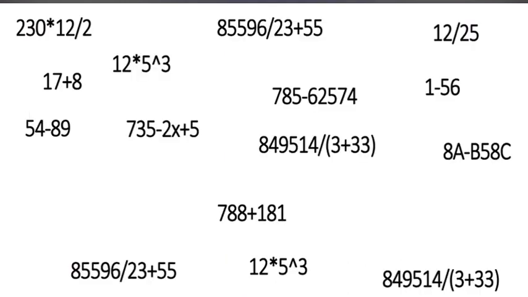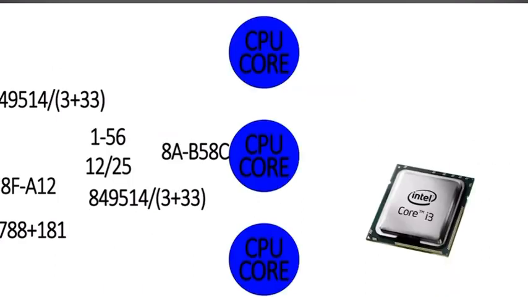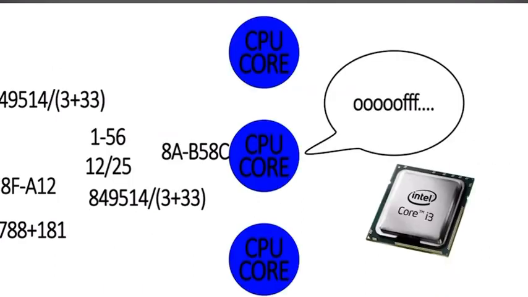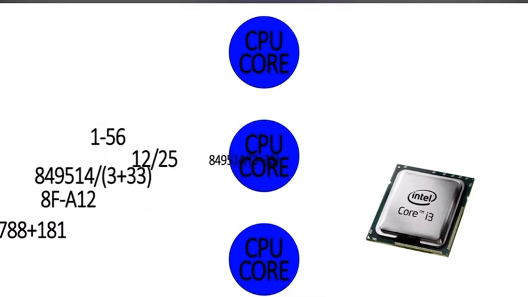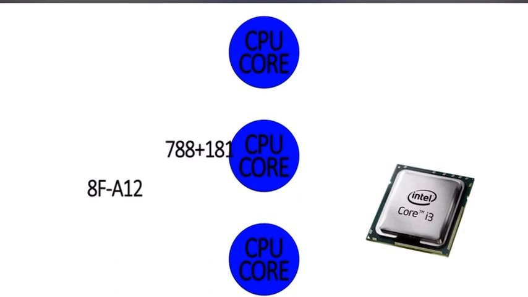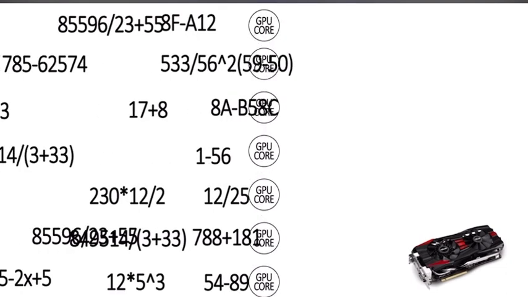But the individual tasks that are required for graphics rendering aren't really all that complicated, there's just a lot of them. So using a CPU to render graphics would result in all of the potential of those cores being wasted. We end up with all the tasks waiting in line and being rendered slowly. Not ideal for graphics.